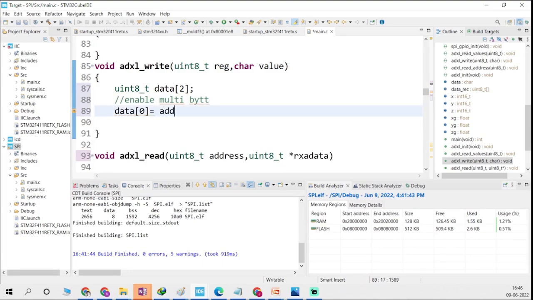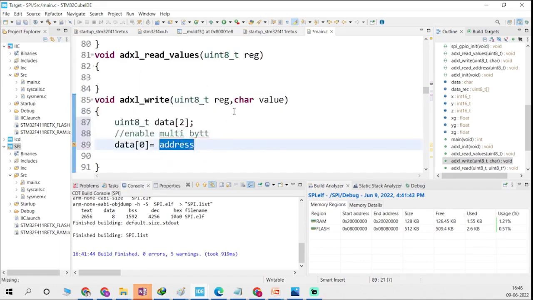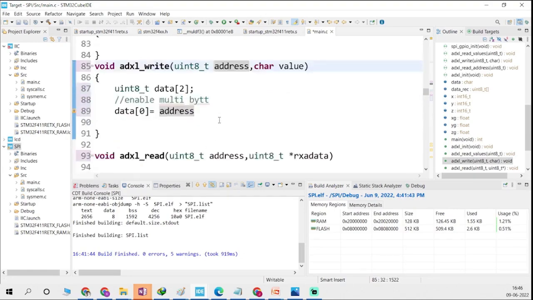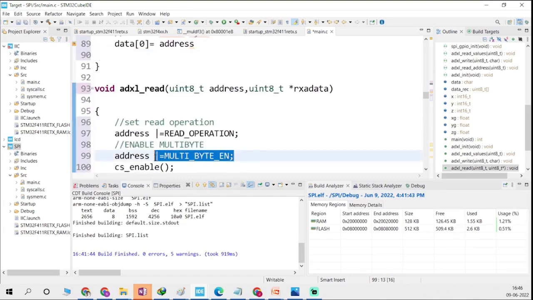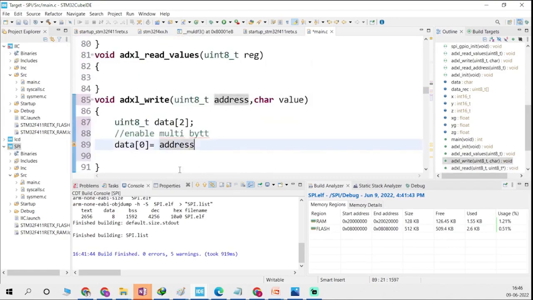So data[0] equals address. So it should be address here. Okay, address. Okay, and data[1] is value.